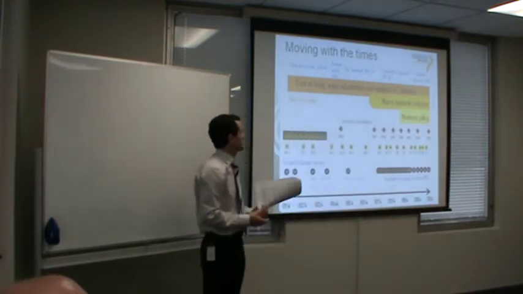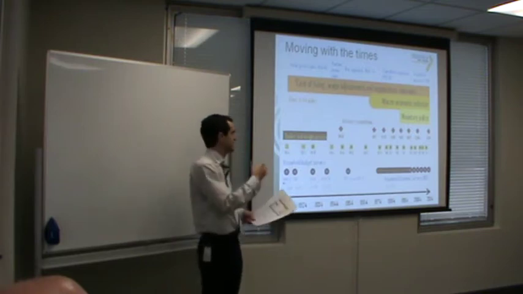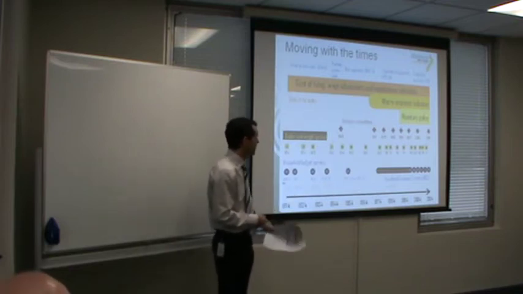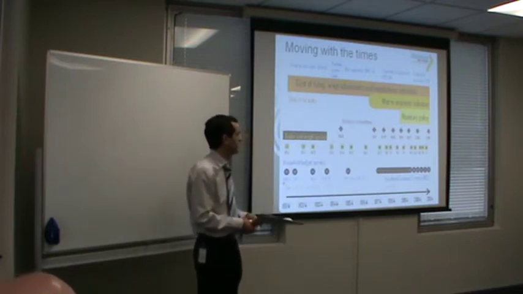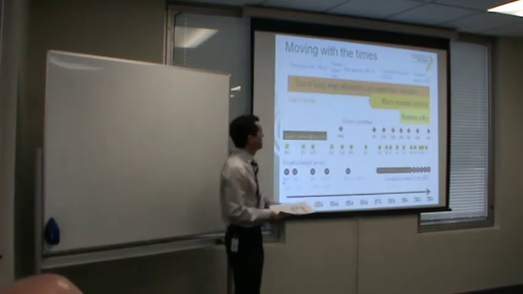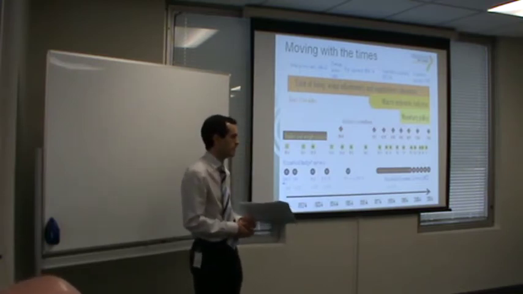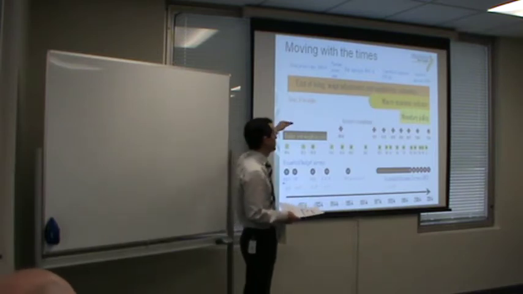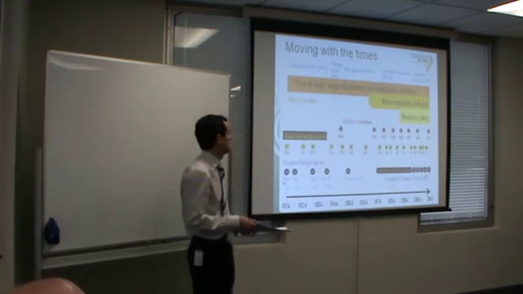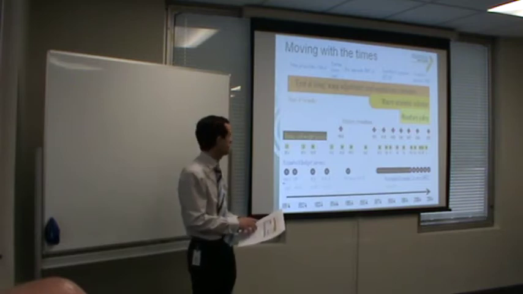Okay, so I'll focus a bit on this slide because, like I said, the theme today was maintaining the relevance of the index, and in some ways this is a look behind the scenes at how we've done that. Time goes across the bottom, and it's a timeline of different events. Starting at the top, the blue shows some of the approaches to the index, and immediately underneath is the use of the index and how that's evolved over time. Initially, the focus was very much on the cost of living for the purposes of wage adjustments.